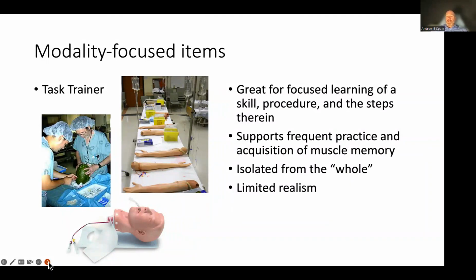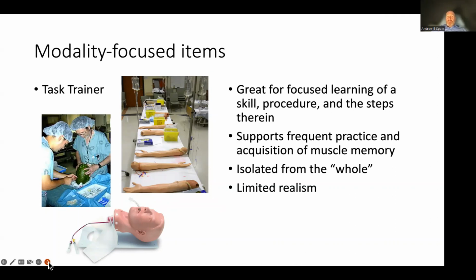Because if you start thinking that you have to use a high fidelity mannequin, I know that I throw that term out deliberately. It's not my favorite term, because the notion of high fidelity itself is a little bit of a challenge, because you don't actually need a fully programmable mannequin with all the bells and whistles to create that high fidelity, that high realism type setting. But it's a common term that helps us sort of frame our conversation for today.